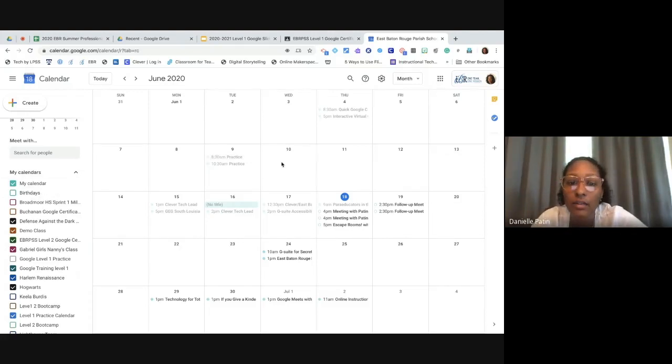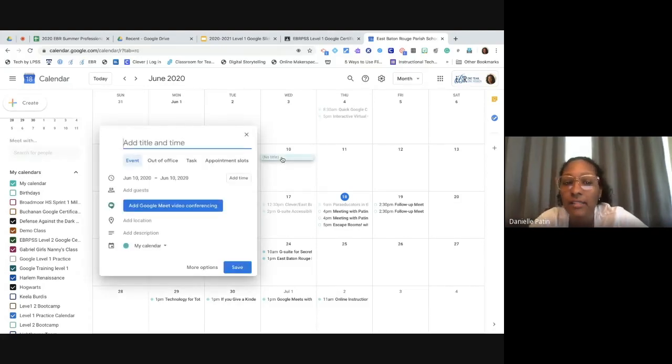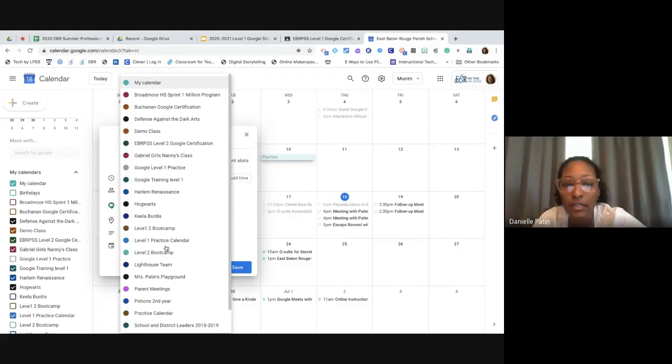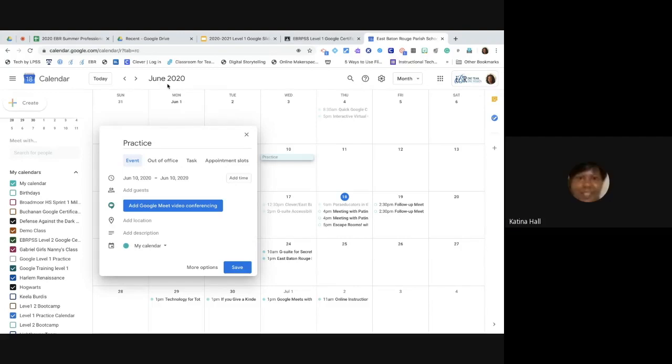And just to make sure you don't assign the events to other people's calendars, when you click in the box to create the event, you can double check when you go all the way down in the events. You see right here on mine where it says my calendar. Just double check and make sure that is clicked in that box on the calendar that you wanted to go to on that calendar's title. Okay.